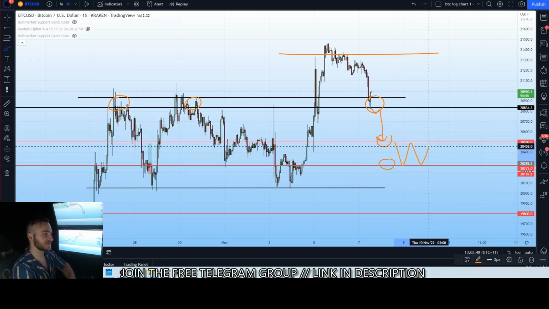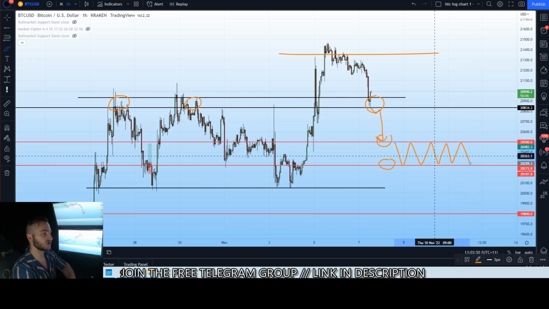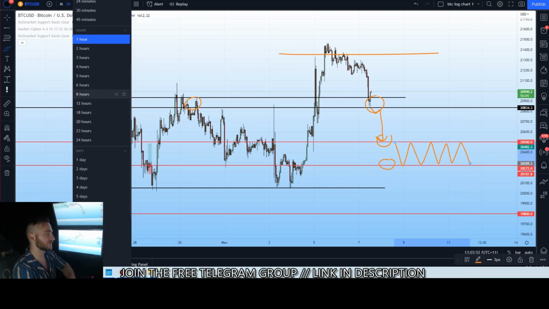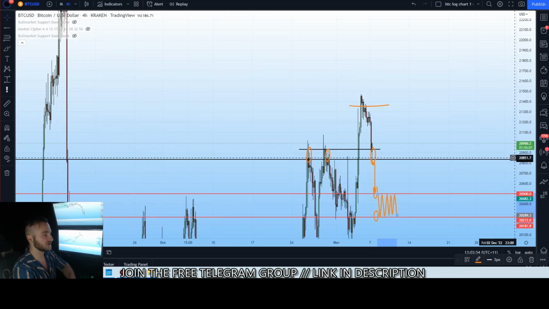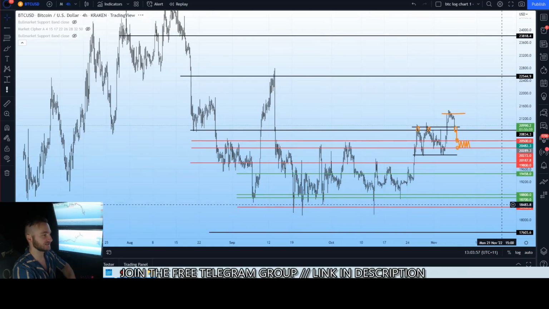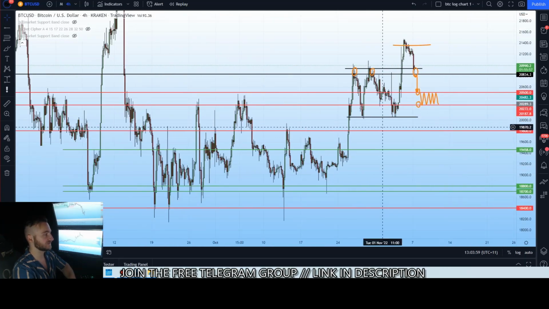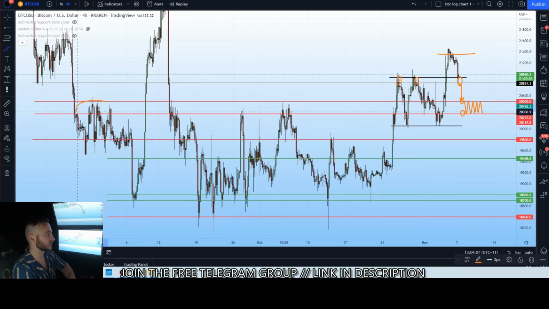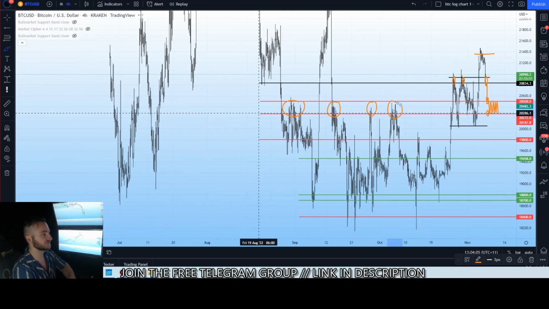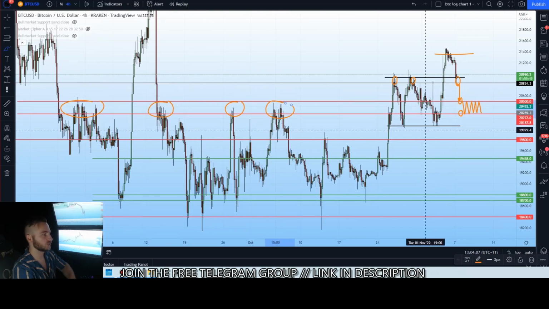This is the major horizontal support zone for Bitcoin right now, okay? So this is a zone we do need to hold if we do want to see any continuation upwards. If we lose this level, we can see this level being a major support over here. Again here, resistance. There's a major point of resistance and now potentially a zone of support, okay? If we do lose this level here, we are destined to see 19,800 again.